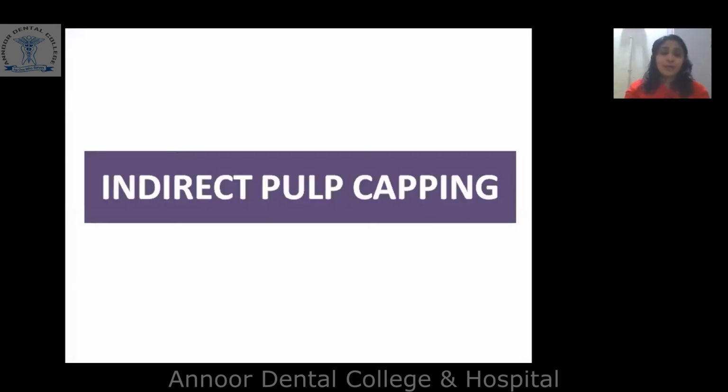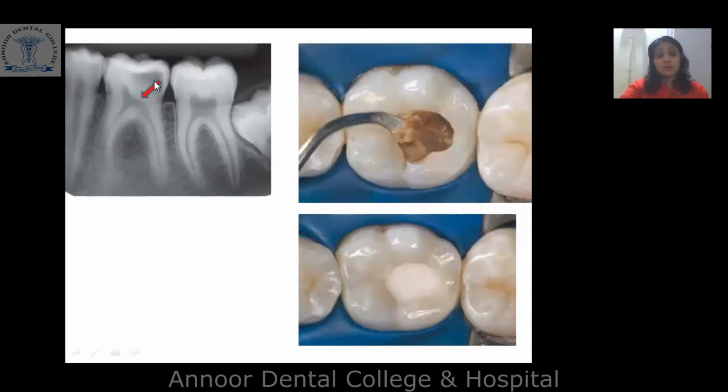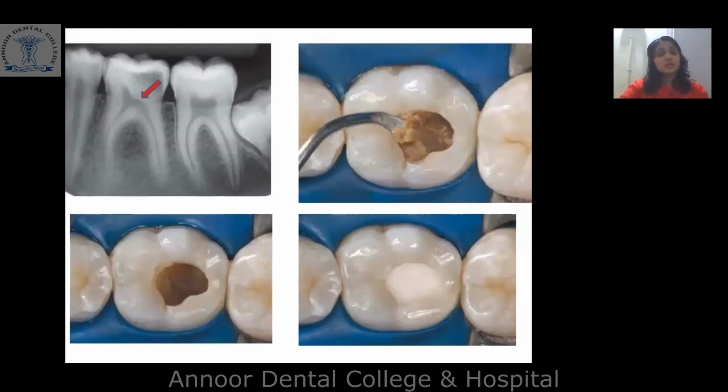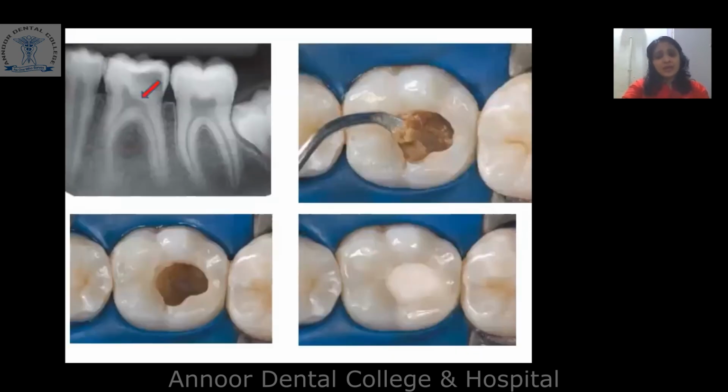Now moving on to indirect pulp capping. What is indirect pulp capping? So in this radiograph, you can see the arrow pointing. This is a carious exposure which is approximating the pulp, but it is not tender on percussion and there is no underlying pathology. In such a case, you need not go for a root canal treatment if the patient is asymptomatic. What you can do is excavate the caries, remove all the infected dentin and keep the affected dentin there, which is hard and remineralizable. Now you can restore and wait.